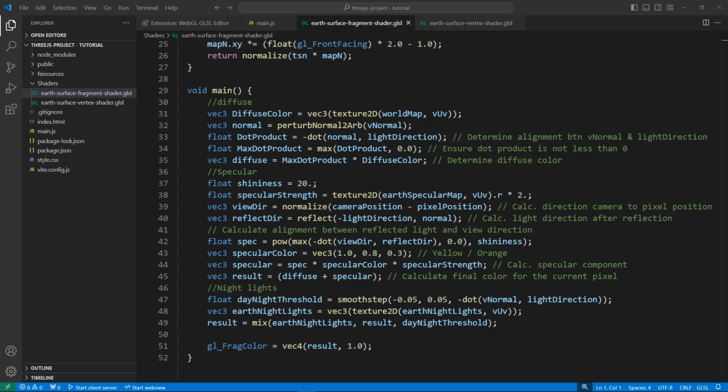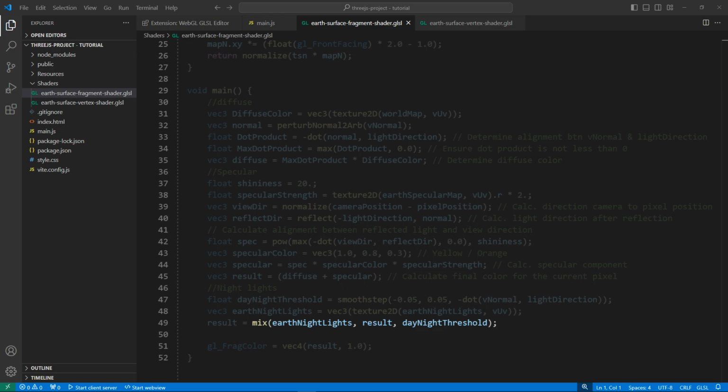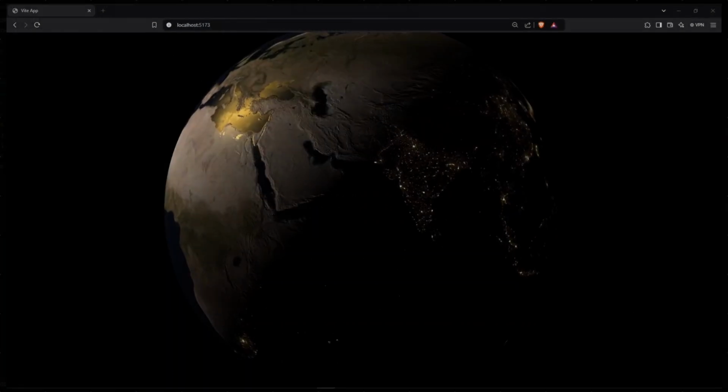The way we decide whether to show the day, twilight, or night side is by using a built-in function called mix. It takes two vectors and an interpolation factor. It then performs a component-wise linear interpolation between the two vectors based on the interpolation factor. So if the interpolation factor is 0, you get vector 1, and vector 2 if the interpolation factor is 1. It will blend the two vectors if the interpolation factor is between 0 and 1, shifting weight between vectors 1 and 2 for values from 0 to 1, creating a nice twilight.